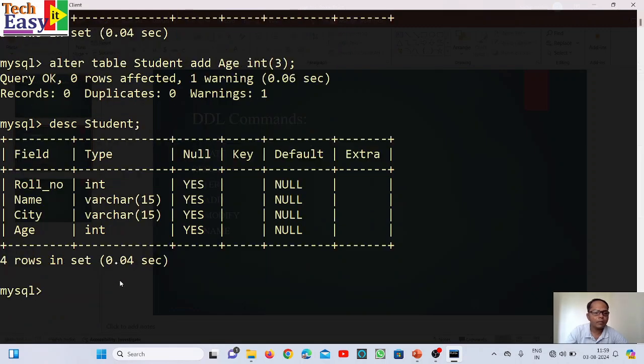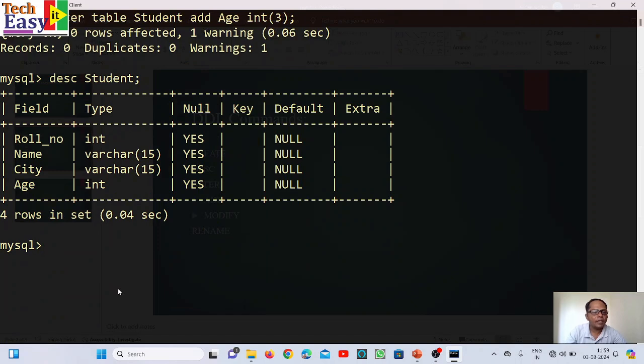Now if I just want to change the structure of this particular column, then I need to go for the modify command. So again I'll use alter table, then mention the table name, and here we can write modify.